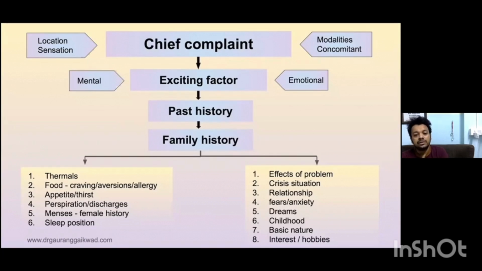important area is relationships, and that is something that we often don't focus on. How are the person's relationships, and what is the pattern in the relationships? Very, very important. One of my patients used to tell me, my main issue is my relationship with my brother, because he is like a father figure for me. I take advice from him. So his entire life is about taking guidance from his brother.